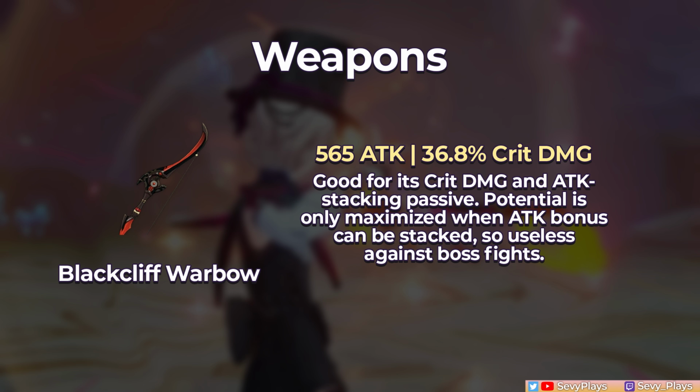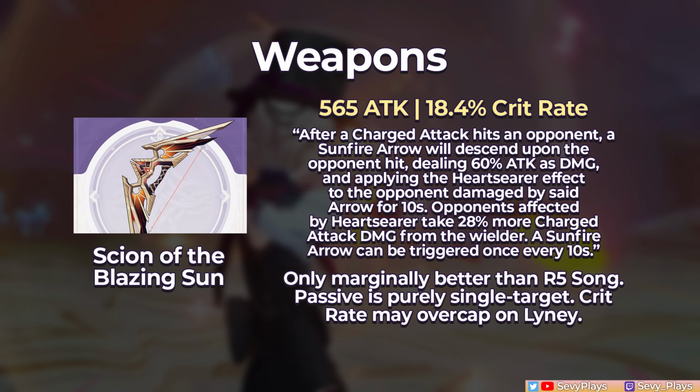If you're a BP spender, the brand new Zion of the Blazing Sun is a good choice. However, it's only marginally ahead of the craftable R5 Song. Note as well that the passive is purely single target, and you might overcap on crit rate depending on Lyney's gear. You can get the Zion if you don't plan on crafting the bows and just want a straightforward choice.